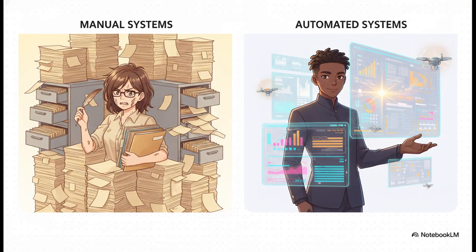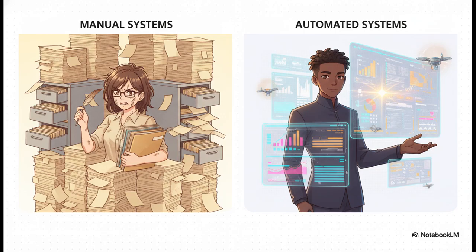Section 2. The rise of automation, the shift in speed and cost. Before computers, organizations relied completely on manual systems. These were driven heavily by human labor, massive, towering stacks of paper, and endless rows of file cabinets. And as you can imagine, they were notoriously slow, highly prone to human error, and incredibly costly in terms of salaries and wasted time.